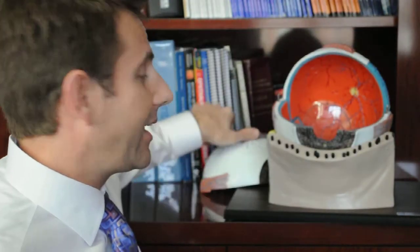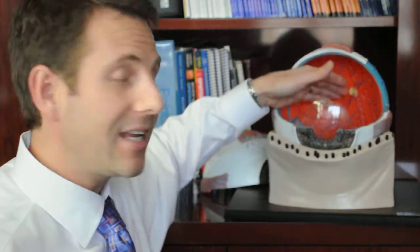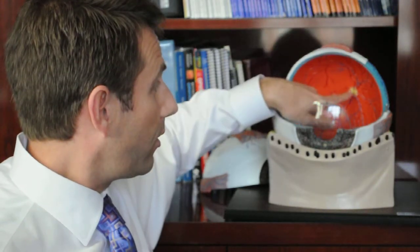To better understand this, let's take a look at the eye model to see exactly where this sits in the eye. As light passes into the eye, it eventually gets to the back of the eye where the retina is. The retina is the light sensor — a little bit like the camera film inside the eye — that receives the light and then changes it into electrical signals that go to the nerve in the back of the eye, pass back out from the eye, and connect to the brain, which is how we see.